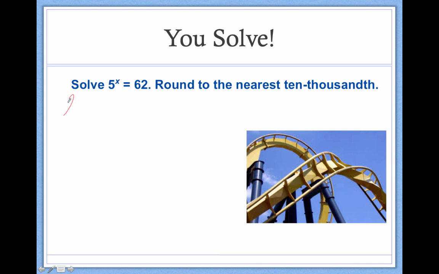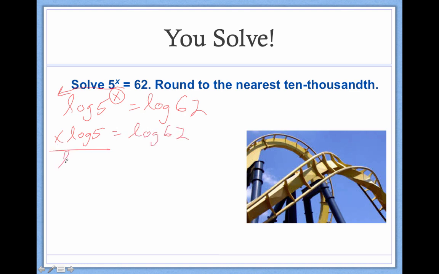What you can do is take the log of both sides. That's the beauty. It's just like multiplying on both sides or adding on both sides. And now the wonderful part is the exponent can swing out front. x log 5 equals log 62. Log 5 is just a number that your calculator will do for you. So I can take my calculator and do log 62, just using that front common log key, divided by log 5. And that's the beauty of it.